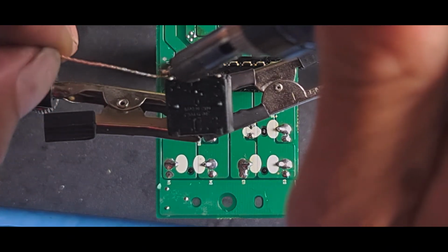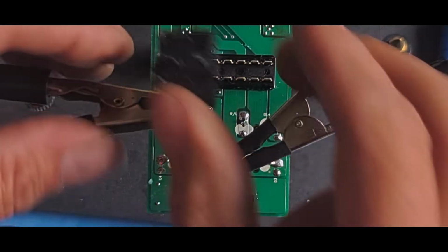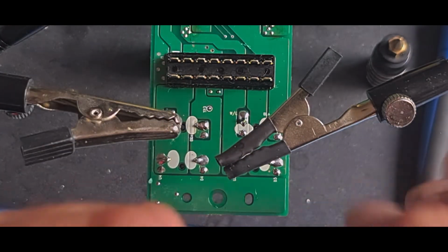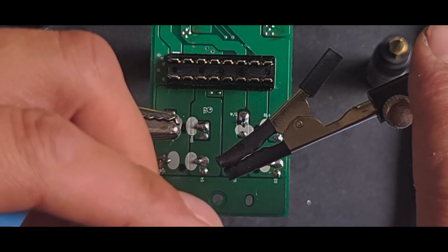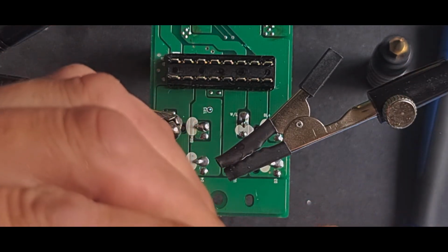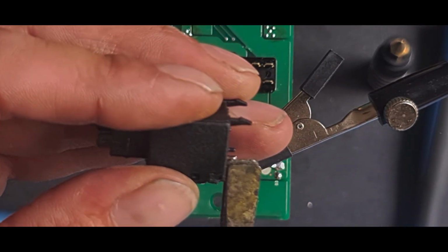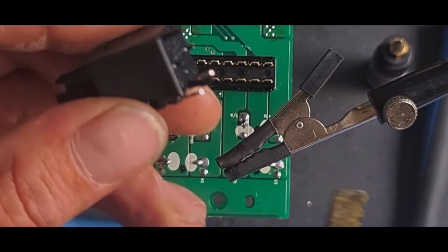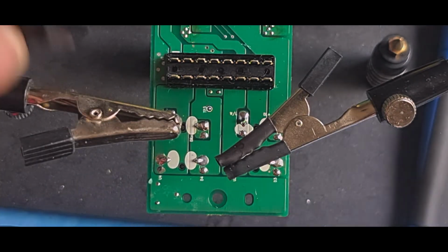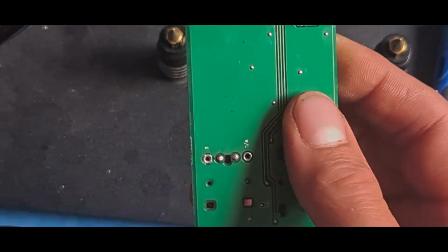That means the solder sticks straight to the pads, which I've already tinned as well. A quick clean of these and straighten them out, because they did get a little bit bent when I was taking it out. That one there, that one there. Straighten it out that way. Make sure they're nice and straight. I flip the board around so you can see it.